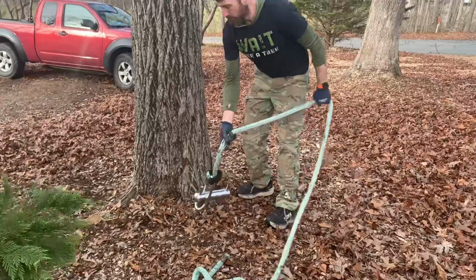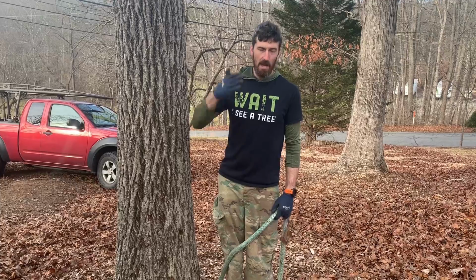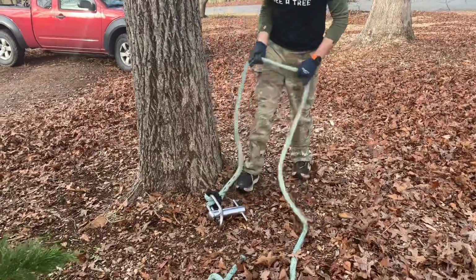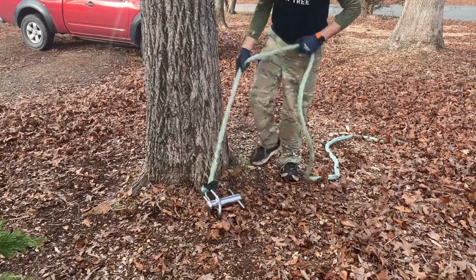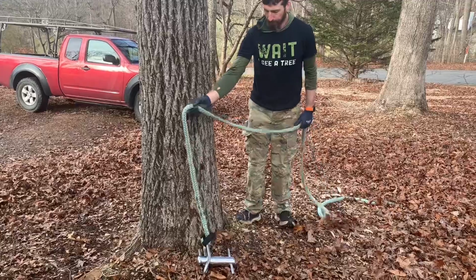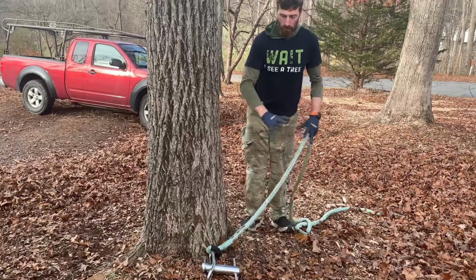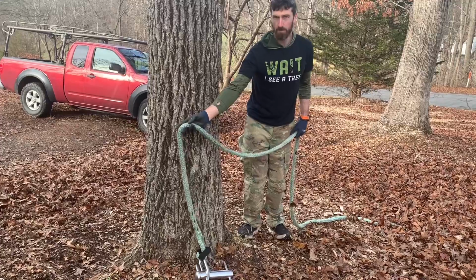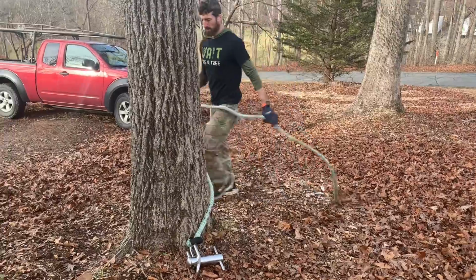All right, now we're going to determine where we want our Porta-wrap to be facing. Usually we want our Porta-wrap to be facing in line with the block and with the rigging angles, but we don't have a block in this case, so I'm just going to have the Porta-wrap facing the camera. I'm just going to leave the Porta-wrap on the ground here. We typically want our Porta-wrap to be low to the trunk, with exception of a really flared out tree. We need to get above that flare maybe, but you can still do it this way. You can just start with your Porta-wrap on the ground even if you have a really wide flare, and then you can take your tail and walk around.